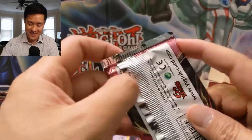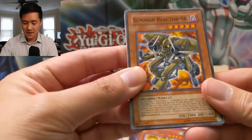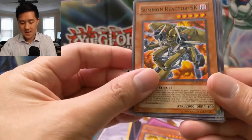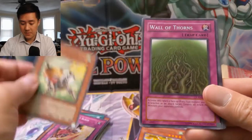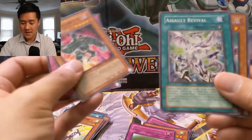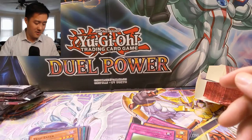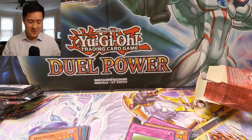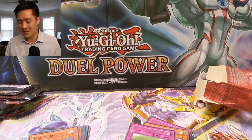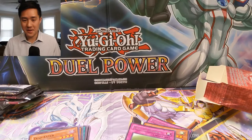Nothing on that one either. Trap Reactor Wi-Fi - that's funny - Assault Revival, and Trap Eater. This is a rough opening. Tampered packs. Summon Reactor SK, Psychic Sword, Assault Slash, B-List Soldier, and Wall of Thorns. Zero for three. This was the roughest opening, but I'm glad I have it on camera. I'll keep you in the loop as far as how things turn out. This box was clearly open on the bottom.